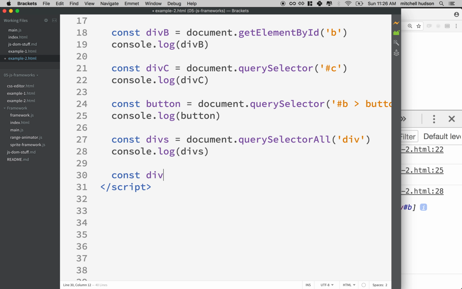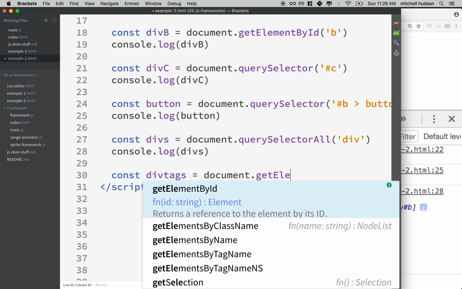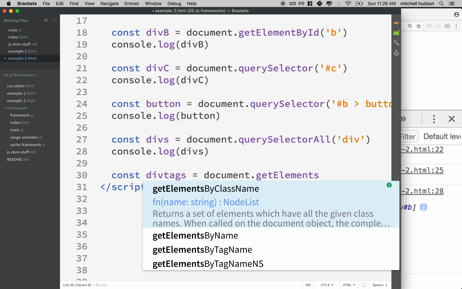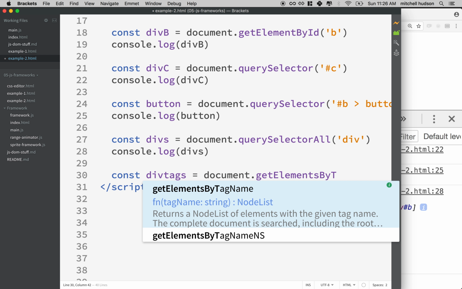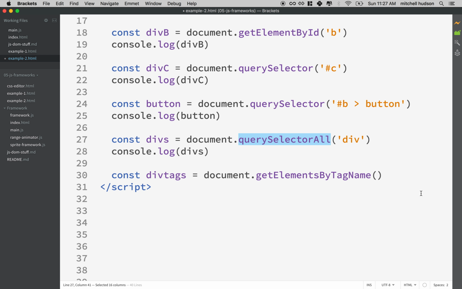I'm going to say divTags. And if I say document dot getElementsByTagName, I can do the same thing that we did with the querySelectorAll here, but it's specific to tag names. So I could say div, and this would give me all the divs for that tag name.